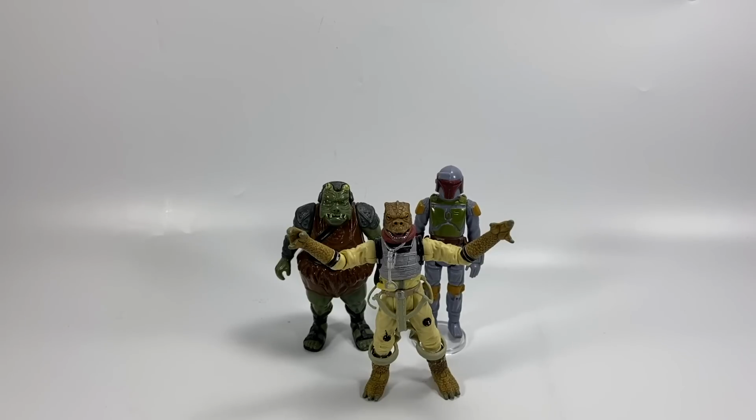We're going to be going through our top 5 vintage Star Wars figures. So these are the Kenner figures from back in the late 70s and early 80s. My son is now obsessed with these figures and he keeps asking me for all of mine, but he does have a few in his own collection and he desperately wanted to do a top 5 vintage Star Wars figures video, and I'm absolutely down with that.